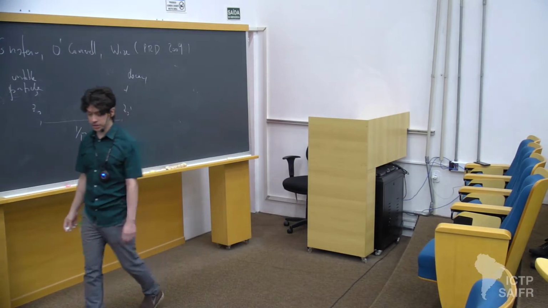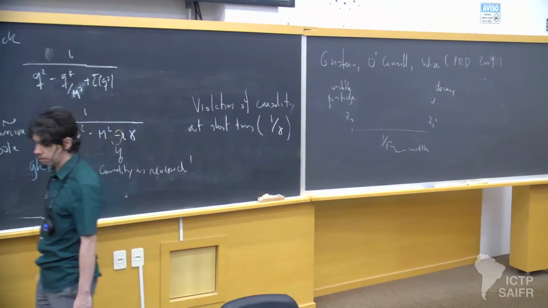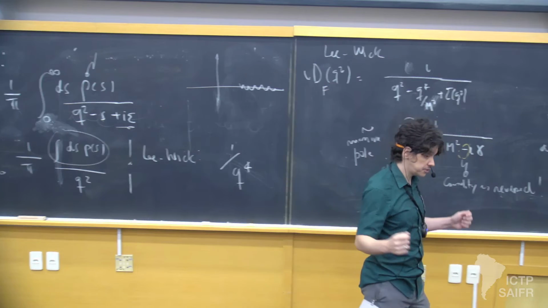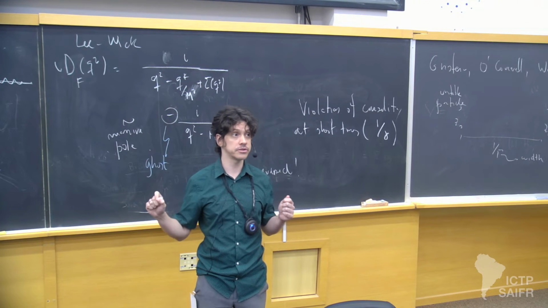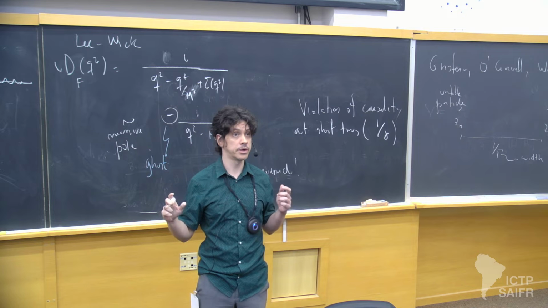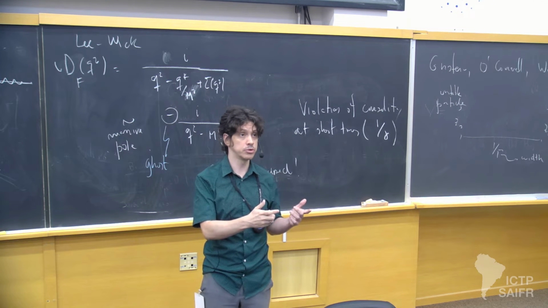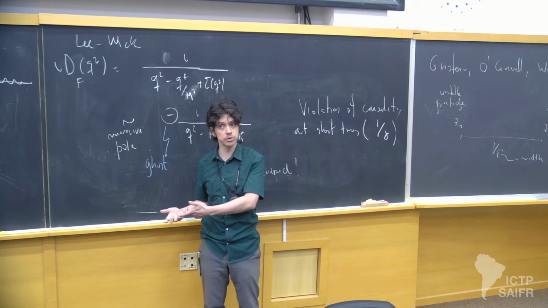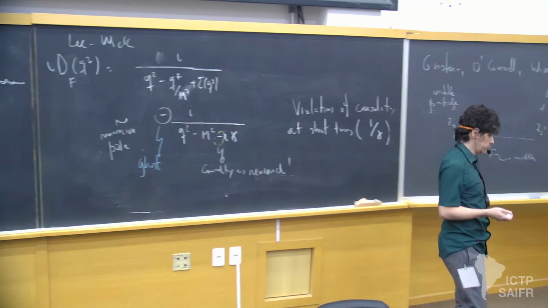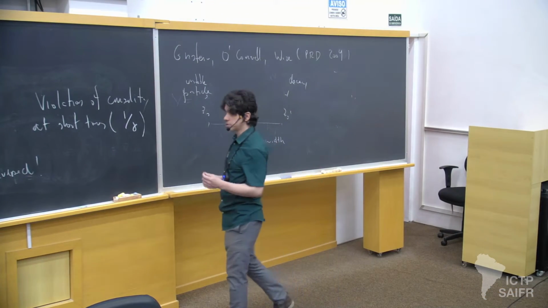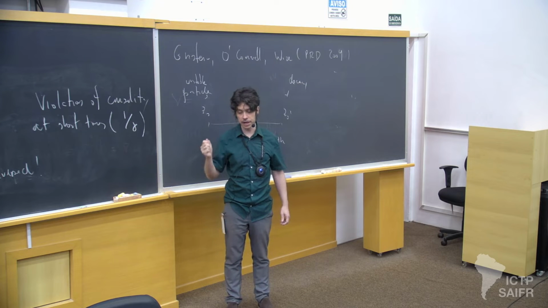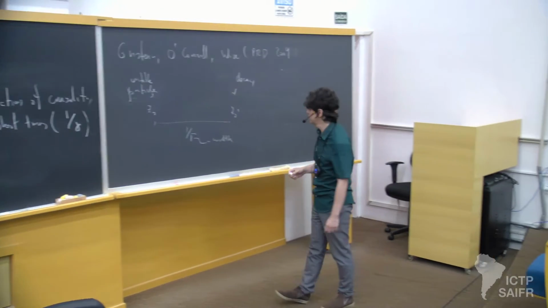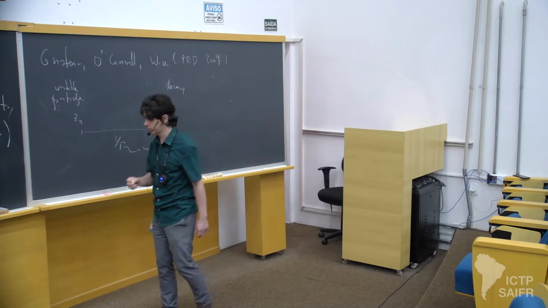So the idea here is to try to imagine a scattering experiment in which you scatter stable particles, right? But this scattering is made through a resonance. So the idea is to compare a normal resonance, what happens if you do the same calculation using a normal resonance, and then reproduce the same calculation but using a Lee-Wick resonance. So it's kind of a gedanken experiment to try to see how the violations of causality would emerge in a scattering experiment, right? So you can imagine, for instance, 2 initial particles.